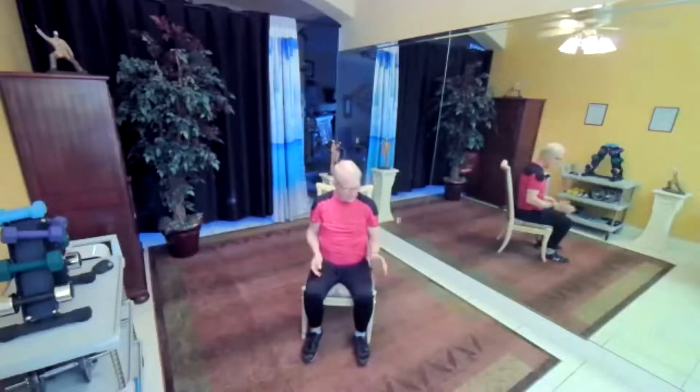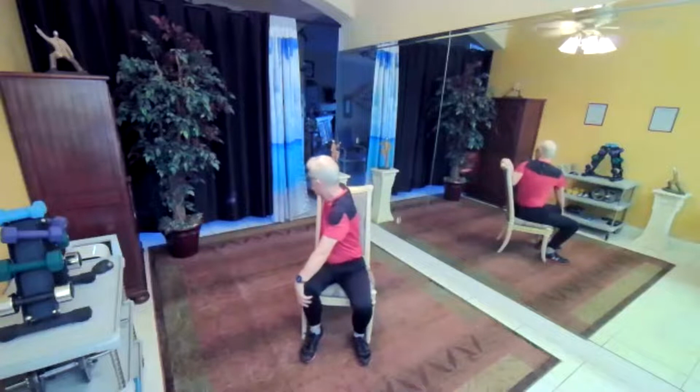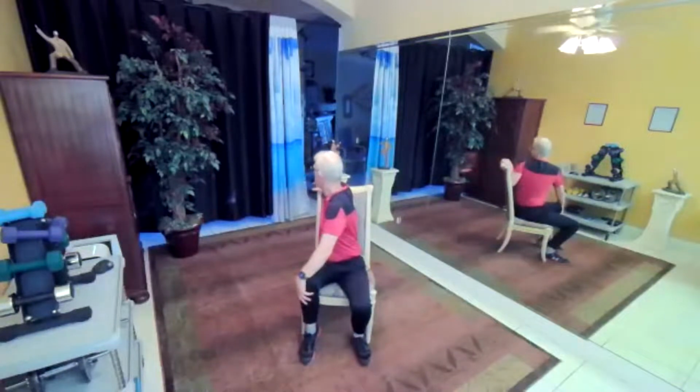The body loves it. Take your right hand to the left knee. When we inhale, reach around behind, and exhale into a twist. One more breath. Inhale, let's twist a little more deeply.